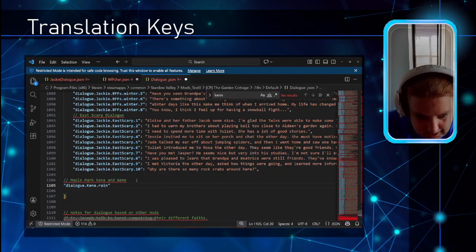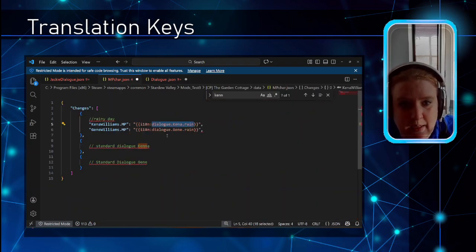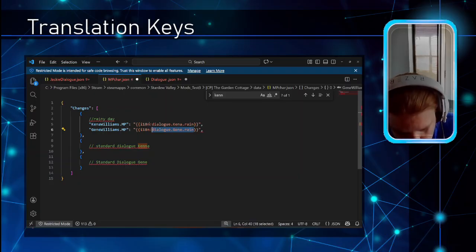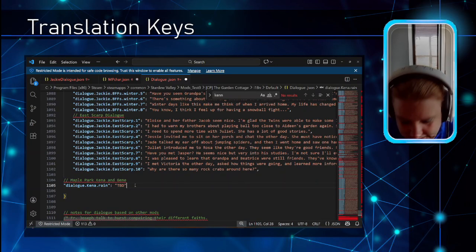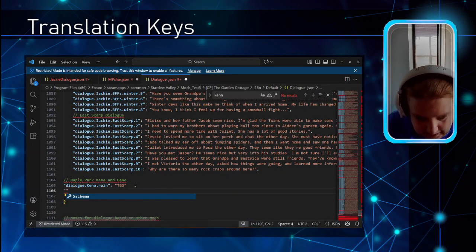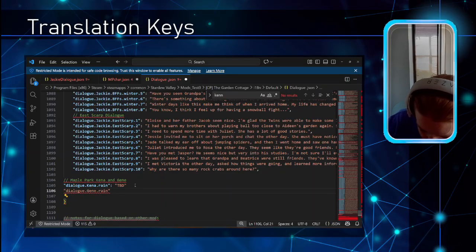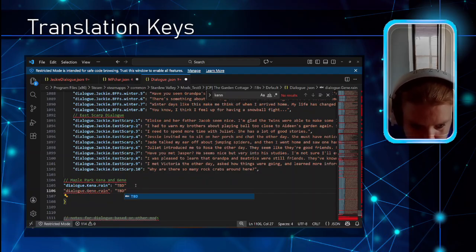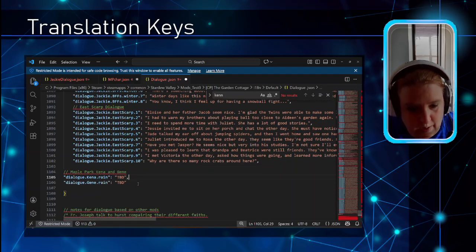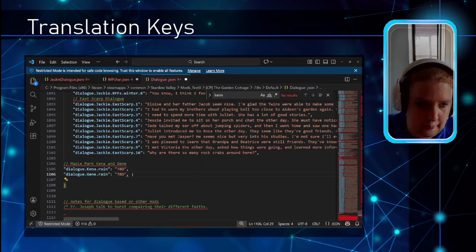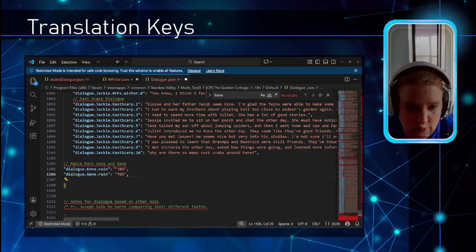Double quotes, insert your key, colon. I'm going to put a TBD there because what I am doing is I am setting up all my keys first, and then I go through and add the actual dialogue line. And for me, that helps me ensure that I've got the code correct, which if I add a comma right there, that fixes that. So now I know that their rain dialogue is in there.